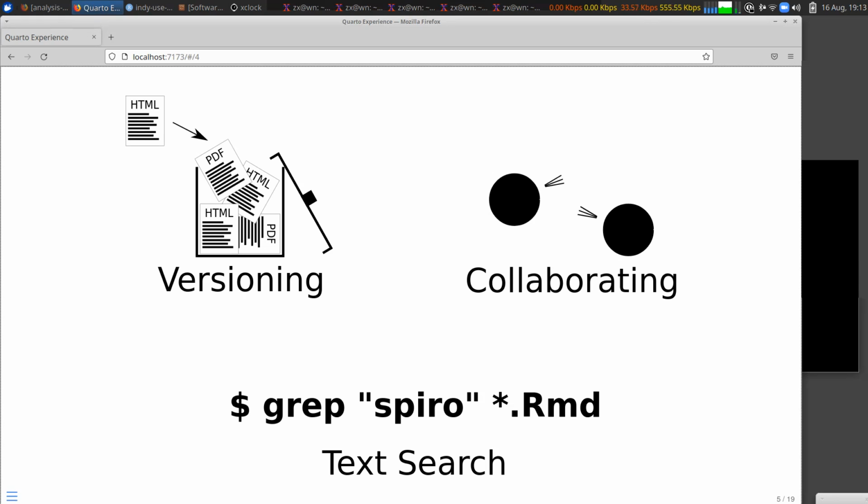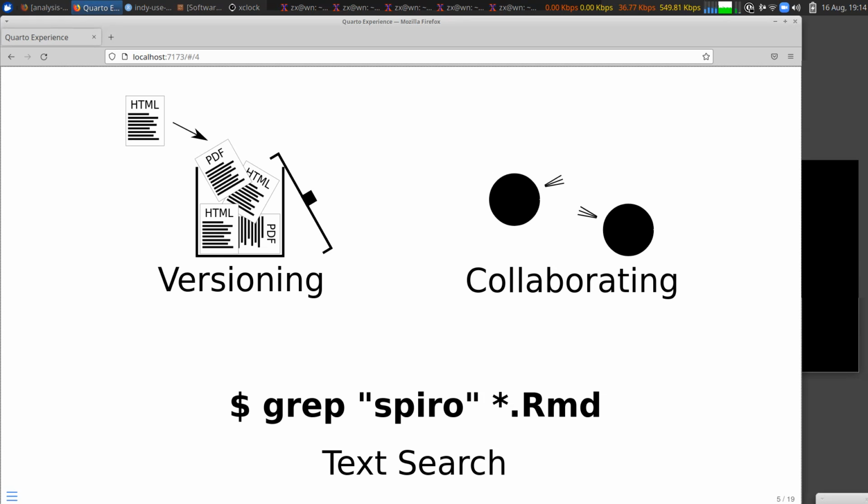Another part of my workflow is collaborating with people. I love being able to send somebody to a website like GitHub and say, here's the document, if you have changes, you can add your changes right there, or you can clone a repository and make the changes to the text file.